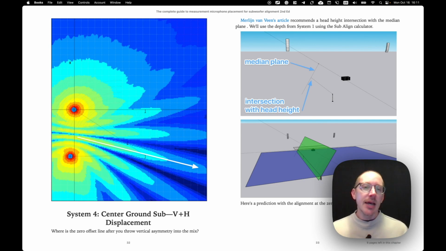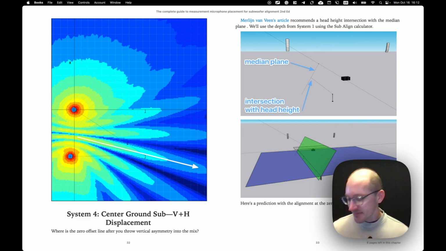But most of the time, there is going to be a zero offset line in the audience, and therefore, if you know the pre-alignment delay values of your speakers, then you don't need to take measurements anymore, and you already have all the information that you need to do your subwoofer alignment. And then you are free to move on to other things and verify that with your audio analyzer later, or whatever your workflow is.